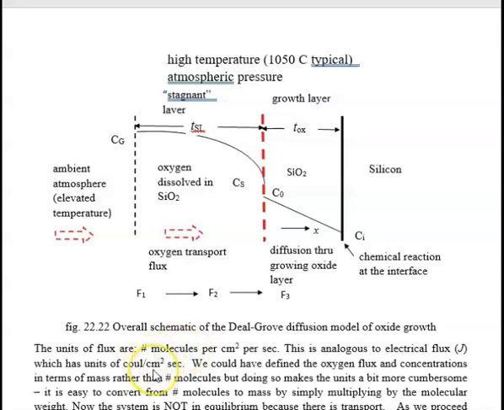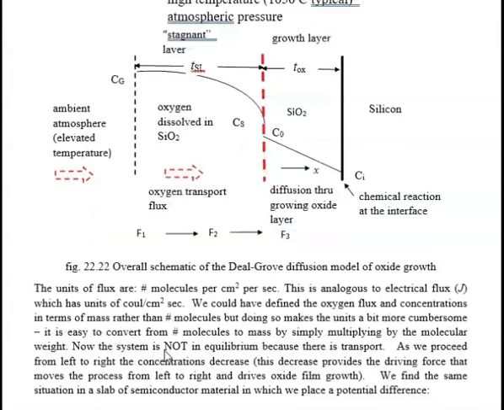It's really quite reasonable. Instead of using number of molecules, we could say grams per square centimeter per second, but then that would make the units come out a little bit more complex. So we prefer to say just the number of molecules per square centimeter. Of course, it's a huge number. So this number, N, is going to be quite large.